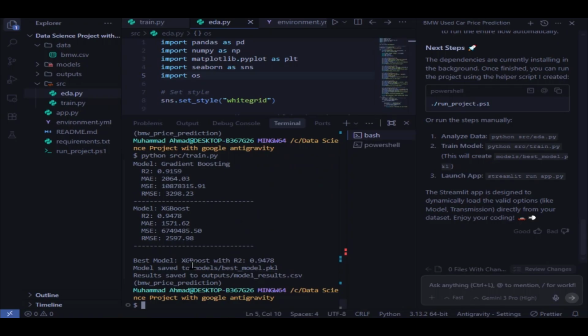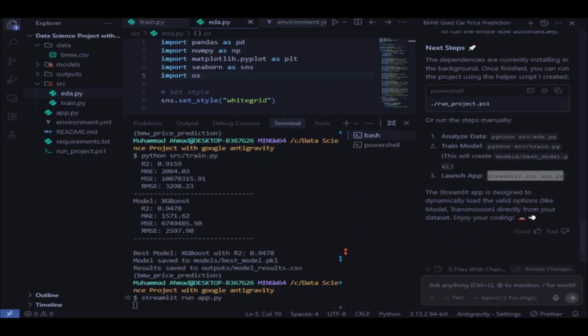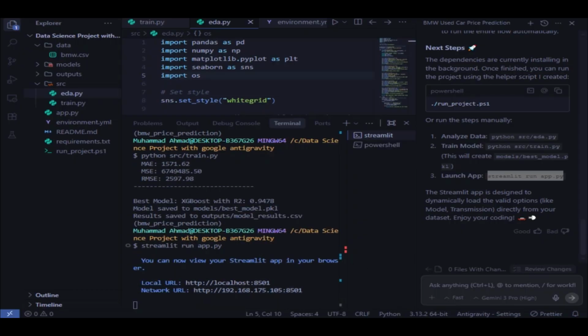Now here it saves the XGBoost model. Why did it save it? Because the R square is 0.9478.